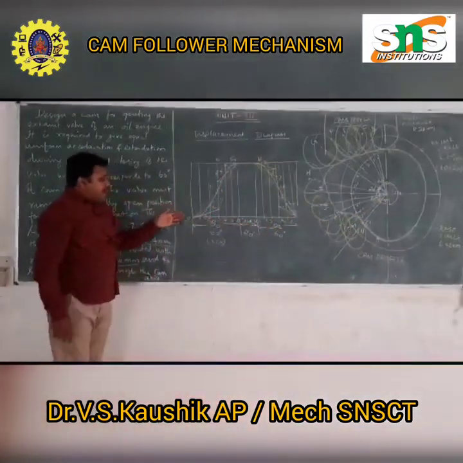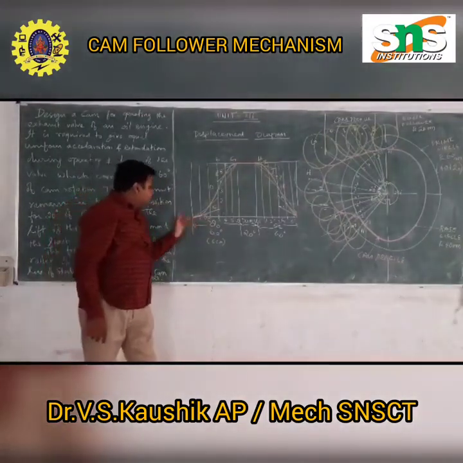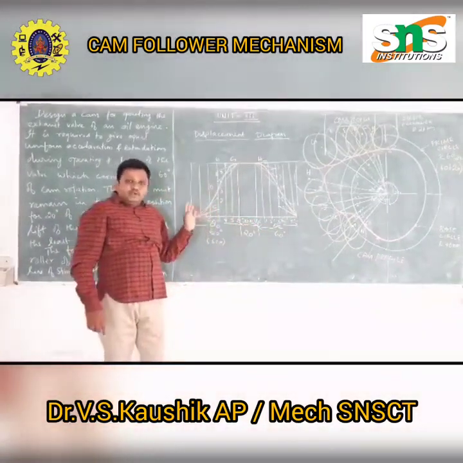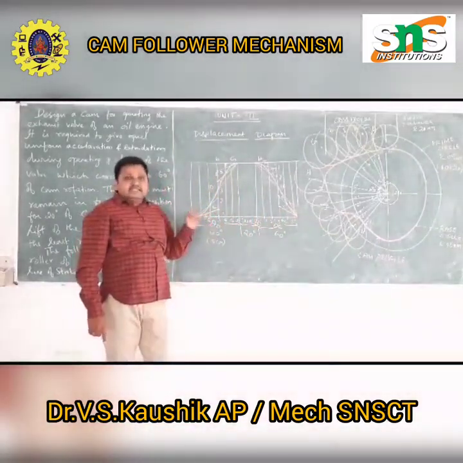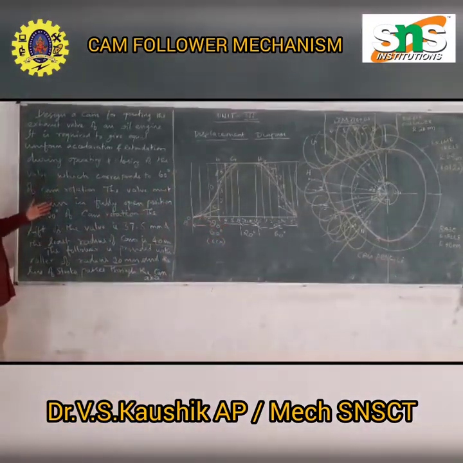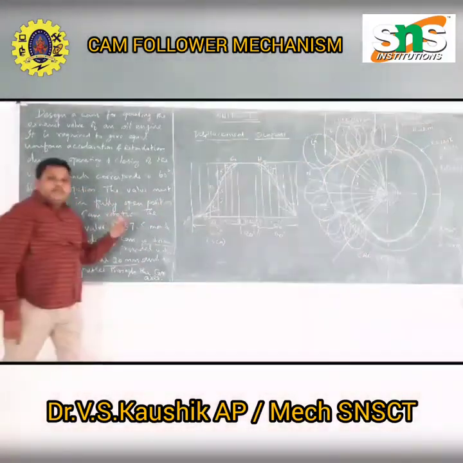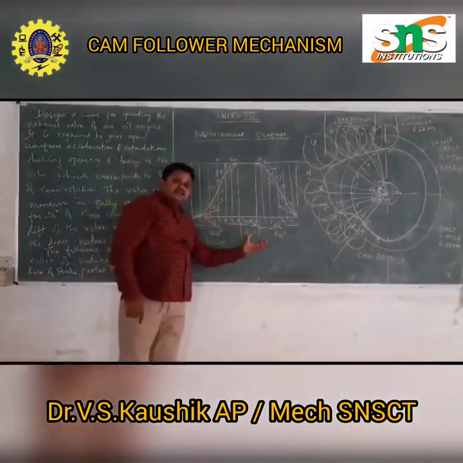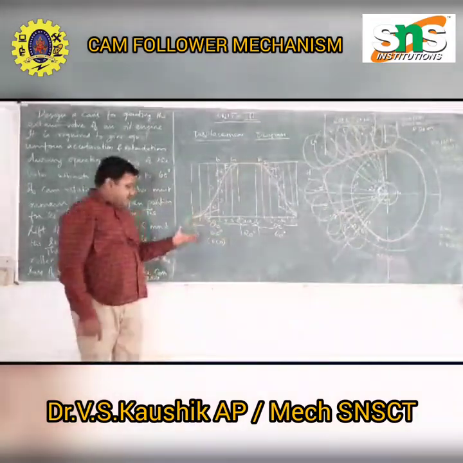Okay, coming back to the displacement diagram, we should draw the displacement diagram. First we should draw a horizontal line up to 360 degrees. You can take any scale ratio. In this problem, first we should look into the problem. They said that the opening is 60 degrees and the closing is 60 degrees, and the remaining dwell should be for 20 degrees. That is the condition given here in this problem.